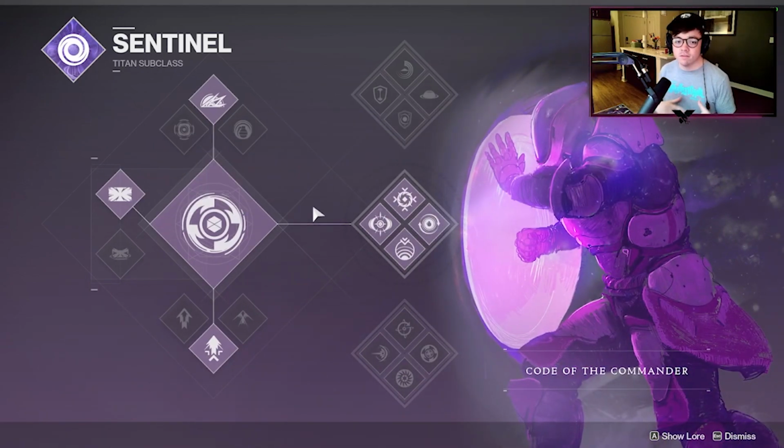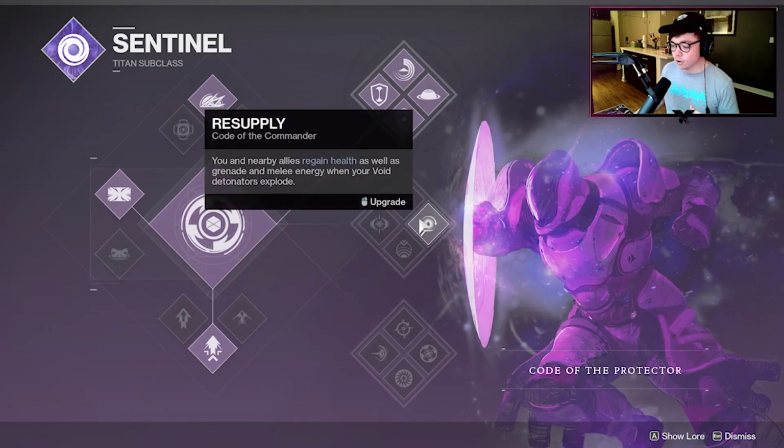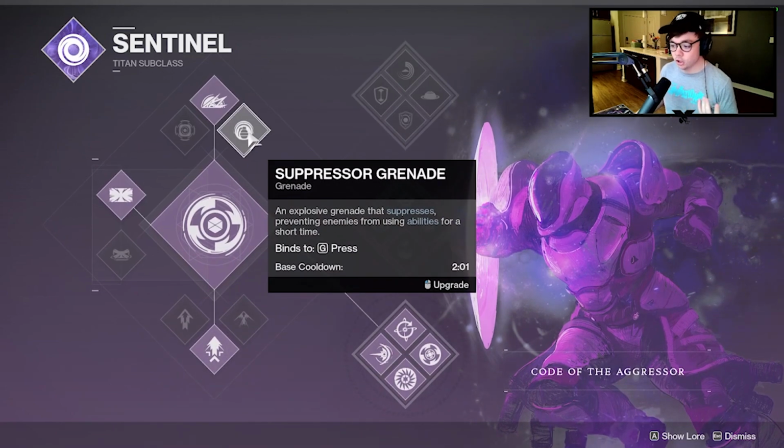This has always been a very structured way to create subclasses, mainly for the fact that whenever you pick on these sections, you really can't dive into any of these extra little perks and any of the other little trees, but you do have the option to synergize them well with your different jumps, mainly your grenades more than anything.